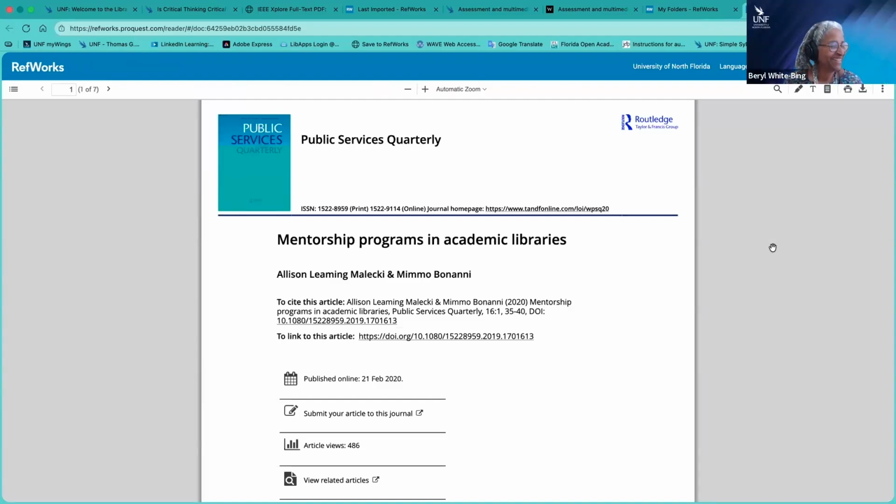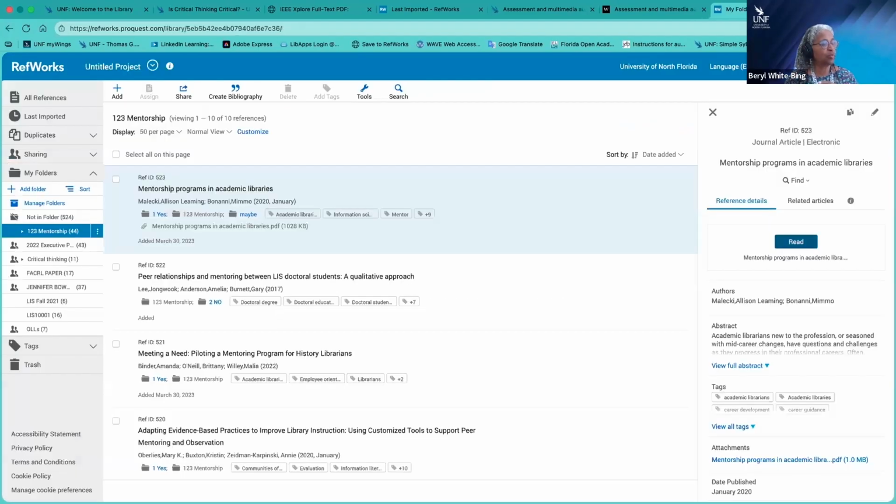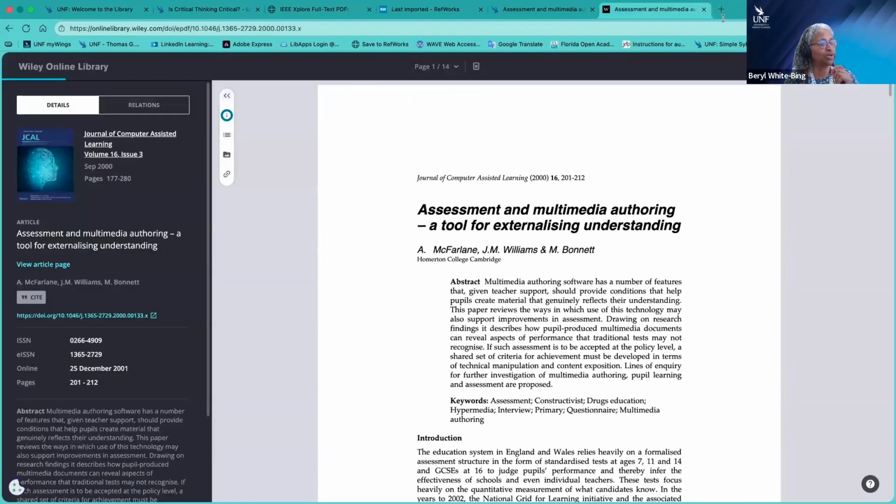And the thing that's so exciting about this is think about how many times the database will be down, or there's a URL that's out. This allows you to actually have that article permanently saved for your file.